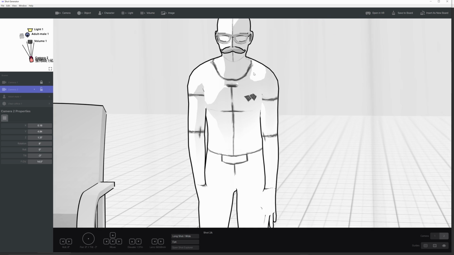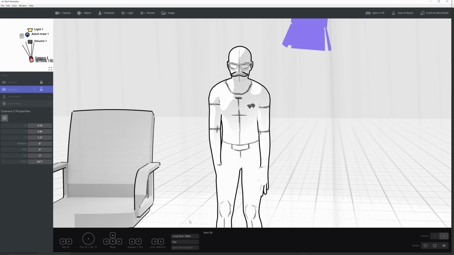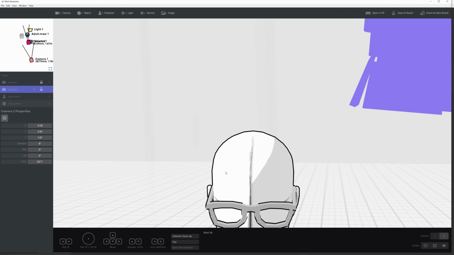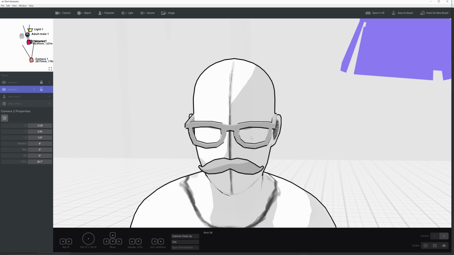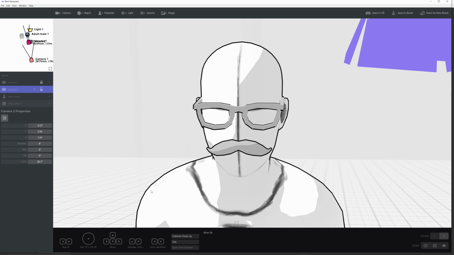You use the middle mouse wheel to scroll in and out to change your focal length, and then you can choose what type of shot it might be. Use the middle mouse, click in, move it down, and so on. Some of these presets are really handy if you just want to get somewhere and then choose your focal length. It probably will help you learn different types of focal lengths too.